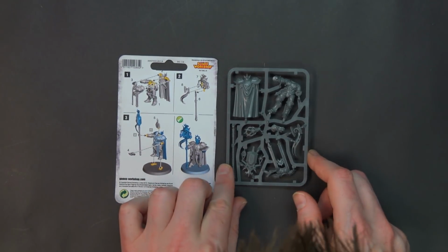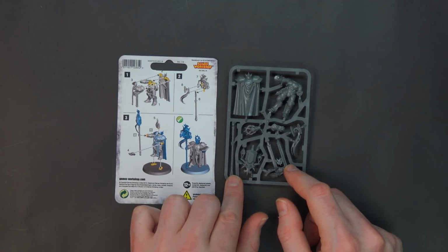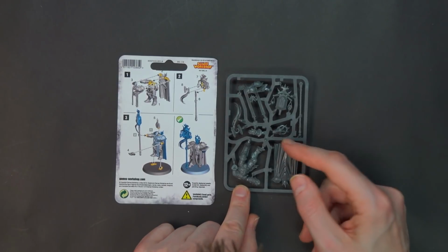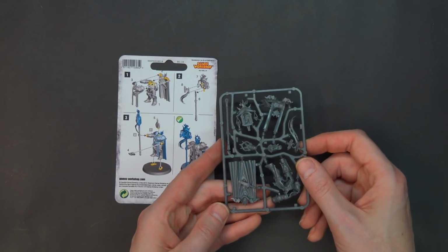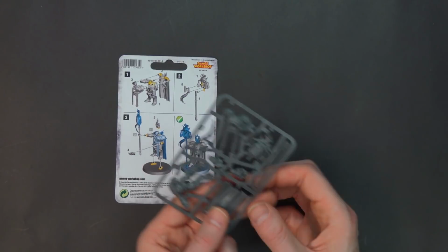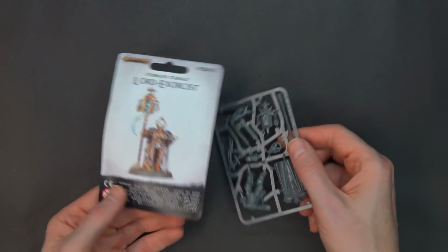Ooh, that's cool. Detail wise, yeah, it's looking fresh. Lots of good detail work in the robes, the knurling on the little staff right here. The helmet looks good. Where's his book? Oh, there's his book. Oh, his hand goes from underneath the, oh, that's very forward thinking. I like that. Okay, cool. Oh, he seems pretty neat. $35 release for this bad boy right here this week as well.